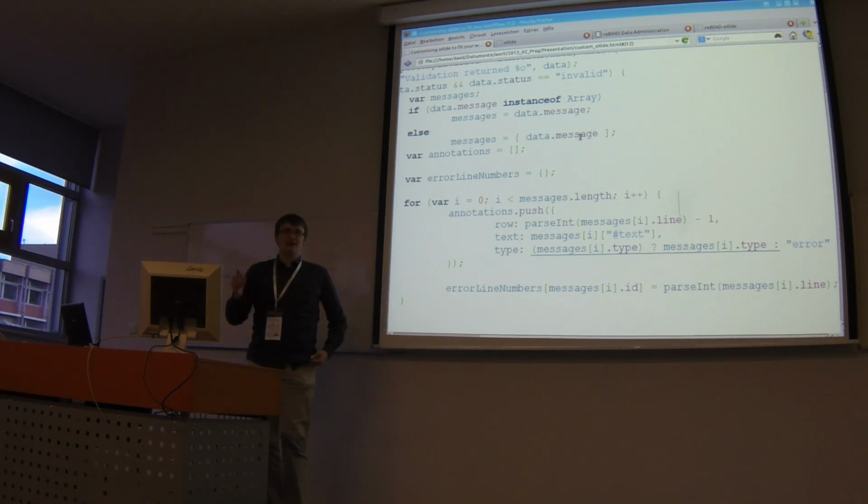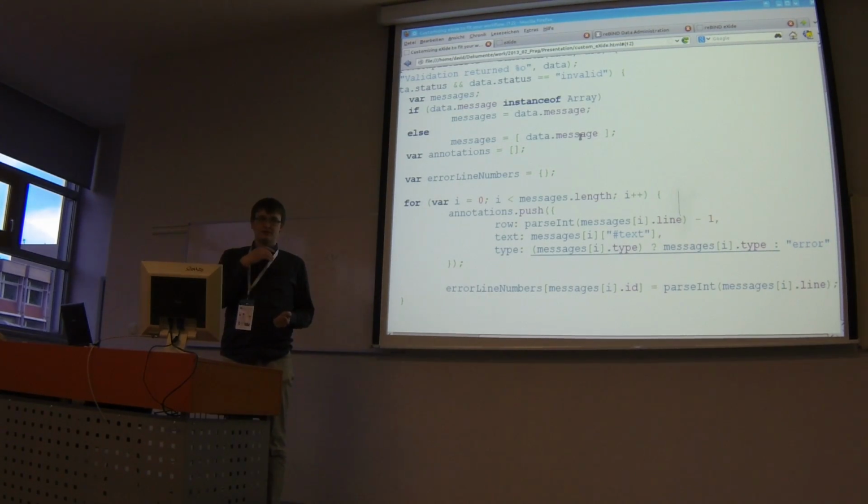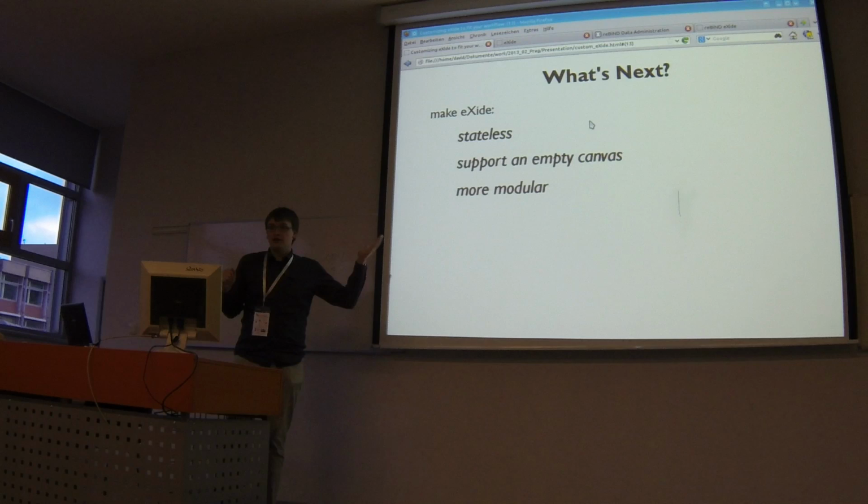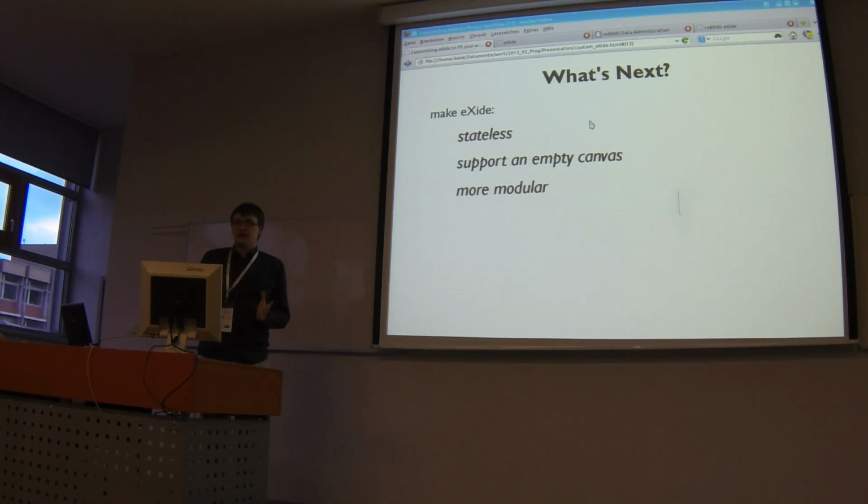Most of the changes are, with the exception of the storing and retrieving of the documents, done in a way that they would also work if they were part of the standard eXide. So I hope with this it's possible to make eXide in the future stateless, so at least give it the option to make it stateless, so that if somebody wants to use eXide within their custom context, they can just pass a parameter, and when eXide starts up, it doesn't load the documents. Also support empty canvases, or make it more modular, so if you say, I don't need this particular function, just leave out the file and calling it, and it doesn't crash.